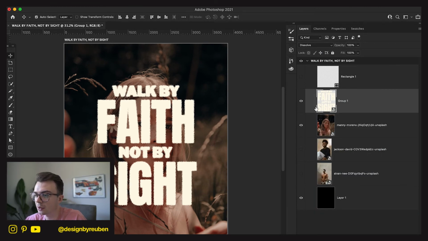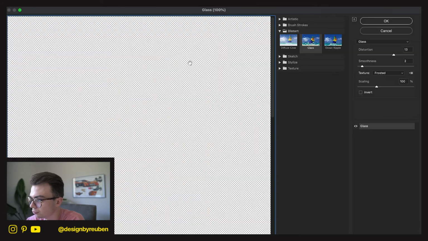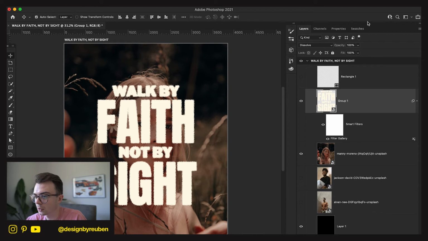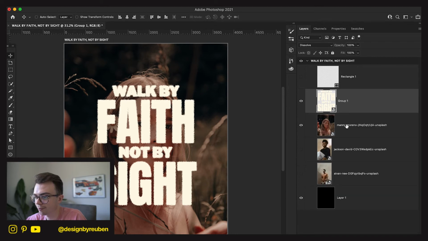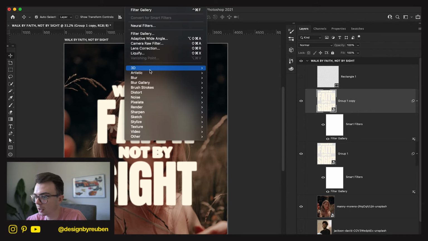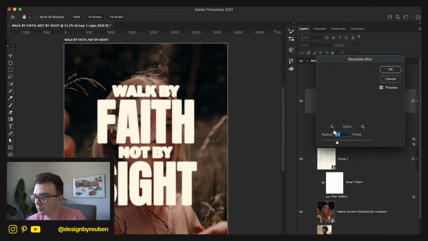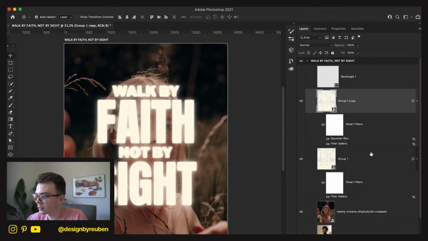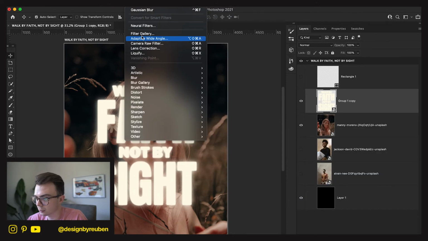Now let's try adding that glass effect again. Let's try doing that. Then go filter, blur, Gaussian blur. Mixing those two together as a smart object, filter, gallery.